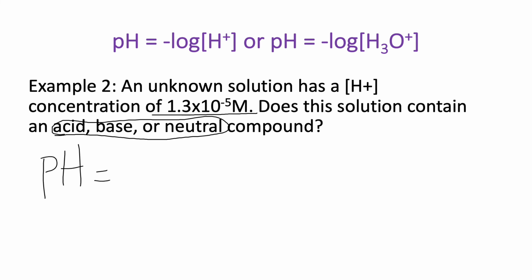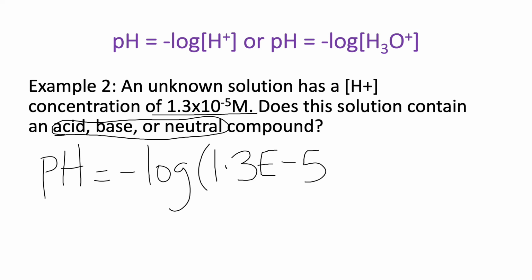So in your calculator, you're going to type in negative log. And the way this will go into your calculator is that you will type in 1.3. And there's a feature on your calculator that lets you, it's the letter E. So 1.3 E, and then type negative 5. That's the same thing as 1.3 times 10 to the negative 5. Or you can just literally type in 1.3 times 10 to the negative 5. Whatever way works for you. This is just a shortcut. Plug in that number, and your answer should give you 4.89. So just round to the nearest few decimal points.